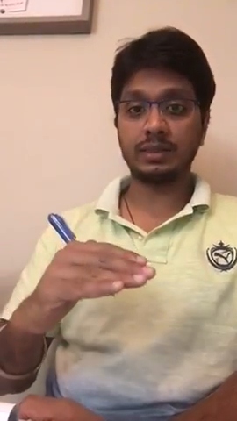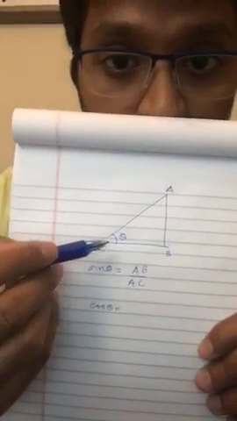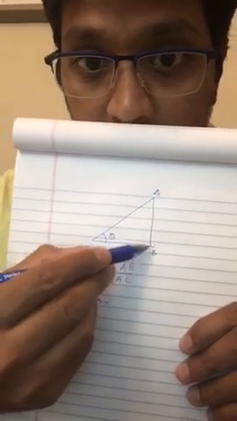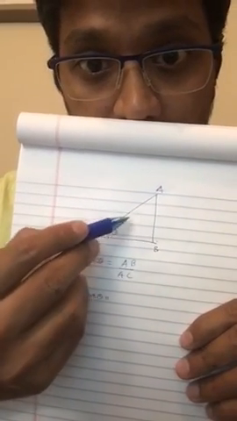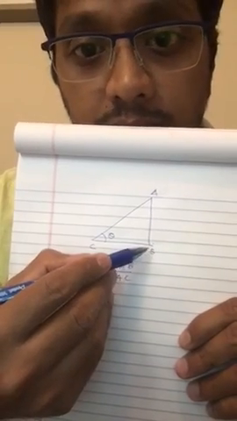Okay, the next function is the cos theta, the base, the side adjacent to the theta, which is one of the sides of the right angle. So the cos theta would be computed as this side, which is under the right angle and again adjacent to the angle theta. So cos theta is base divided by the hypotenuse. I'll write it as BC by AC.